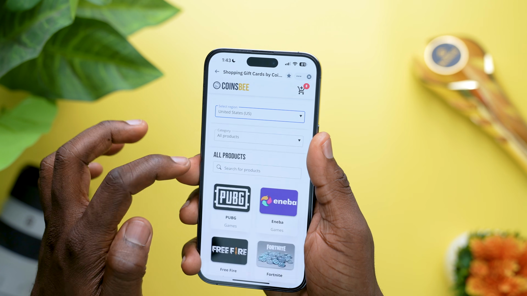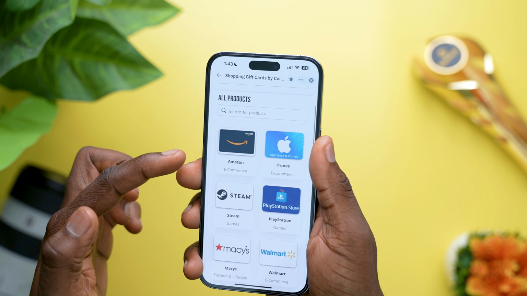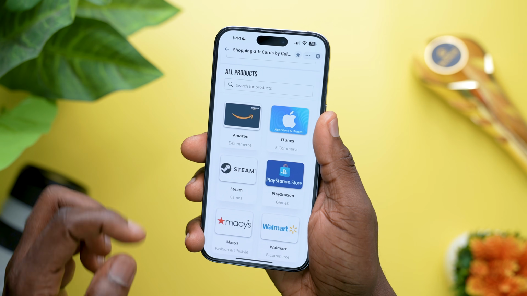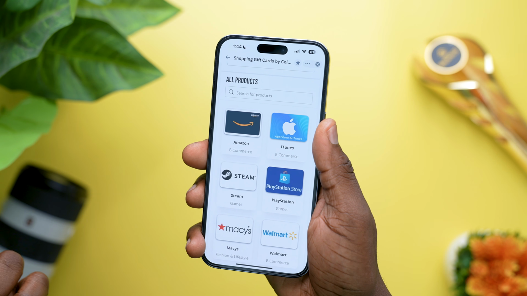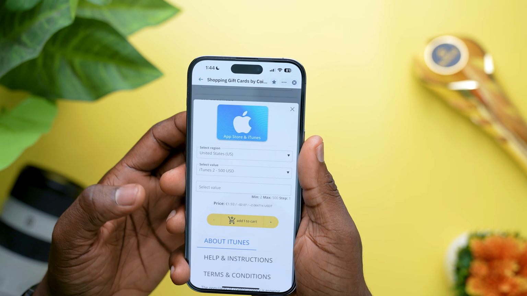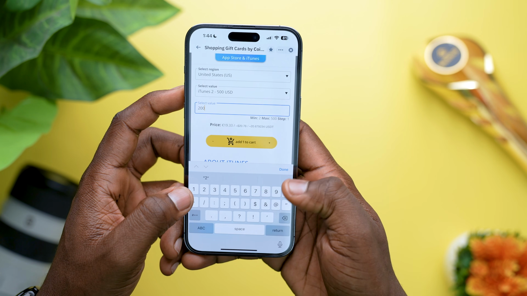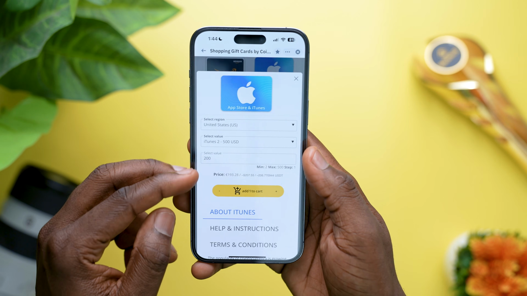Other third-party merchants like Coinsbee will even sell you Apple gift cards for your App Store or iTunes, and even gift cards for Amazon. This is just one of many examples, and you can explore all these services and see what you like. Say I want to buy an iTunes gift card, for instance. I can go on one of these merchants like Coinsbee. I can search for their App Store and iTunes gift cards, and I choose the one I want to buy. Let's say I write $200, for instance, which should give me $200 worth of gift cards.